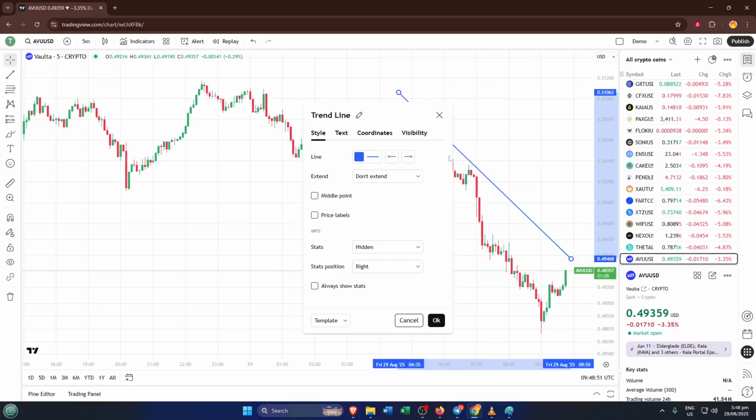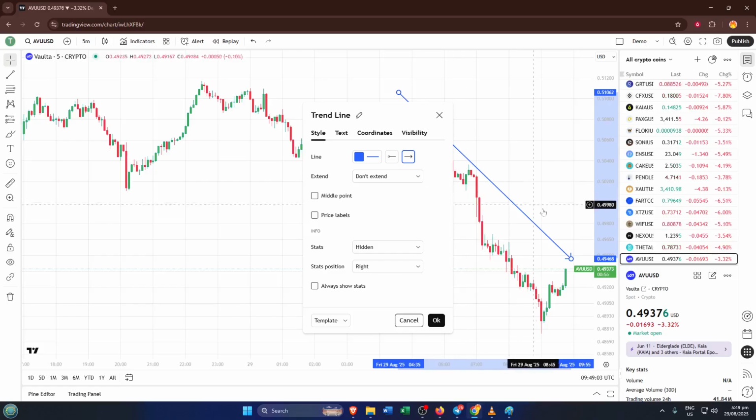Here's the cool part: how do we transform this ordinary line into an arrow? To do that, double-click the line you've just drawn. This opens up the settings window for that specific line. If you've never explored these settings before, don't worry, it's not complicated at all. Inside, look for the Style tab. This is where you can customize how your line looks. Scroll through the style options until you find something called End Point. By default, it probably just shows as a regular straight line, but you have the option to change the shape at the end of your line.